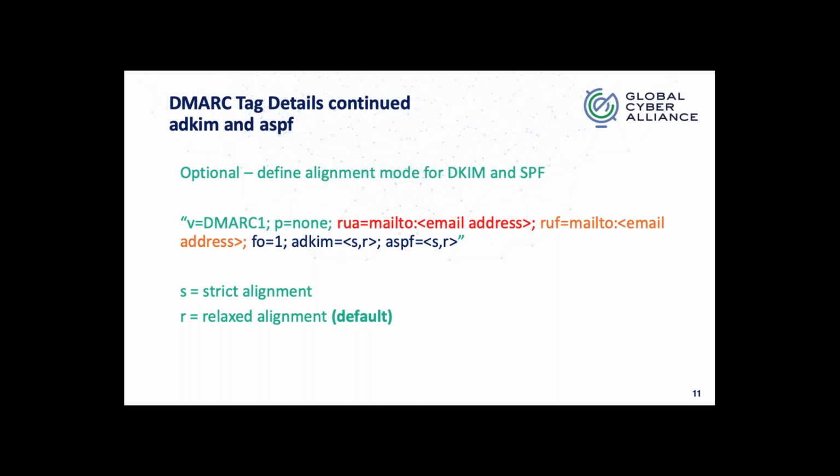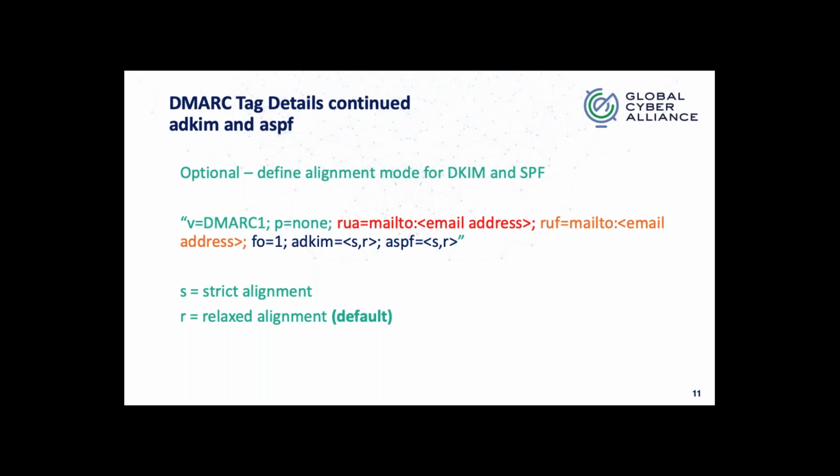But you can put it in strict. If you put it at strict, the domains we mentioned for SPF and DKIM have to be the same as the from address. There cannot be any variation. It cannot be a subdomain. It has to be the exact domain. If it's a top-level domain, DKIM and SPF have to use that domain. They cannot use a subdomain variation. If the from address is a subdomain, then the DKIM and SPF domains have to be that subdomain. So it has to be an exact match if you put an S.